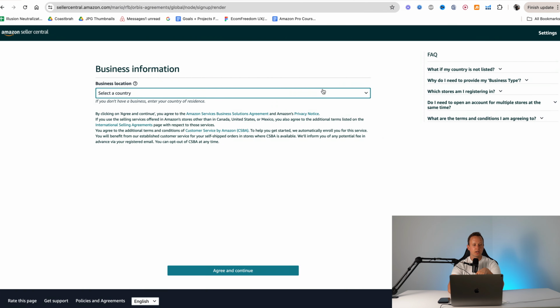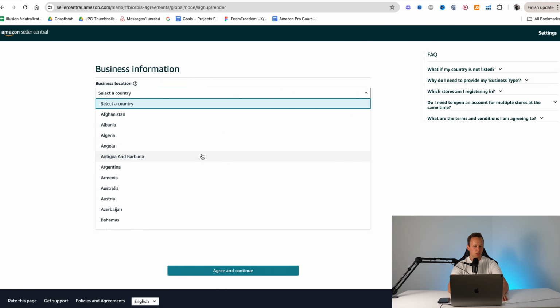So you want to put in, if you don't have a business, enter your country of residence, right? So by the way, for the Europeans out there or anybody where it's difficult to set up a business, you can actually set up a US business, but to get a US bank account is much more challenging. You might have to actually come to America, go into the branch, right? It's a challenging process, but you can do it. I've done it before. I'm going to put a service down below.